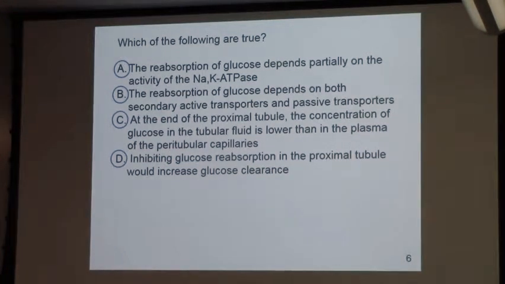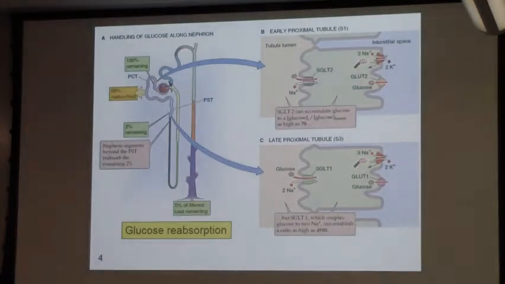So you could say, well, okay, you might not have circled C if you thought it was 0 in both the tubular fluid and in the peritubular space. That would be a legitimate explanation for why you would say C is not true. It's not less than, they're both the same, and they're both 0. But 0 is hard to obtain.